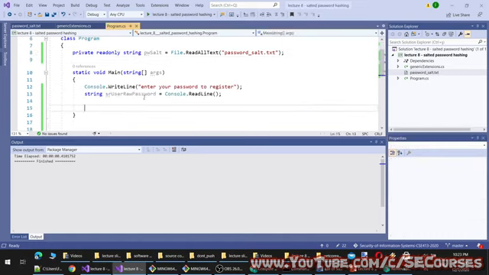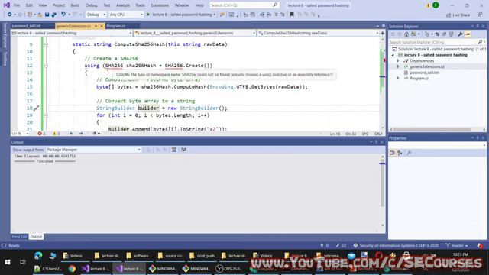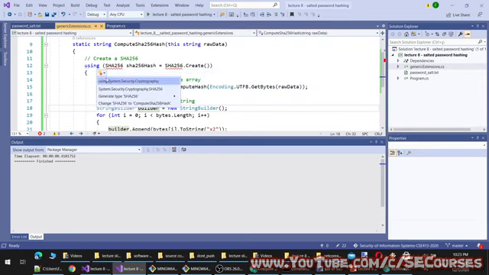And then what we are going to do is write another extension method here. Okay, let's add this.